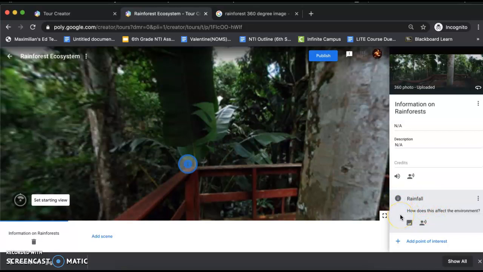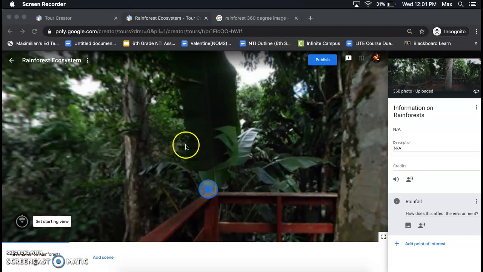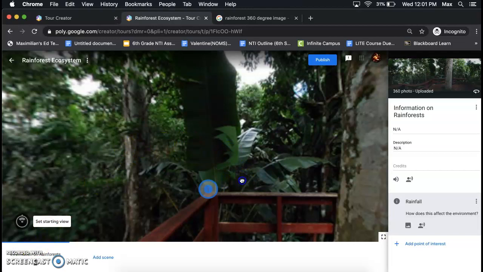You can tell what your point of interest looks like because when you click away from this little dot in the center, it's no longer blue, right? But when you click on it, it highlights over here the title and what that point of interest shares. So these little points of interest are going to give information to people visiting and looking at the tour.